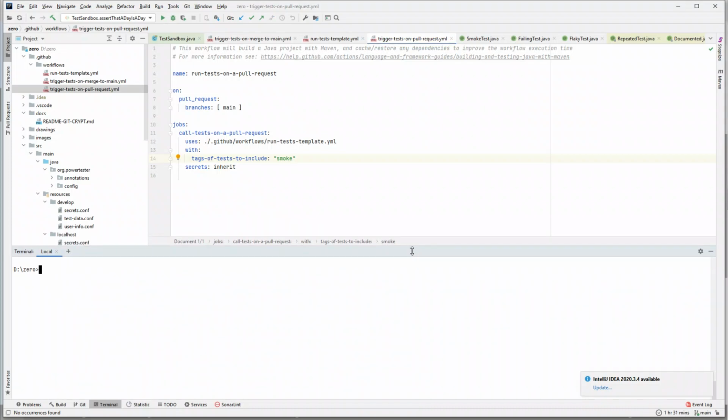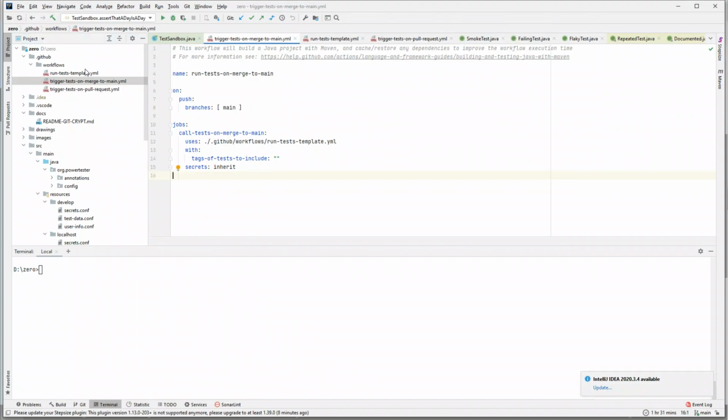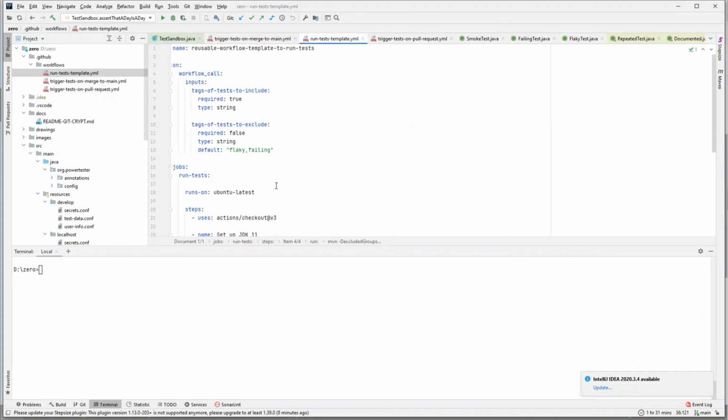There are multiple other practical strategies that can be possible. I can at least name three more of them. So for example, you might want to run all your test cases on a schedule, because here we are only running smoke tests and all the tests, but excluding the flaky and failing test cases. But maybe for a monthly report or a weekly report, you might want to run all the test cases to show how many test cases are still failing, like how many bugs are there, how many test cases are flaky, right? So that's use case number one, to run tests on a schedule.